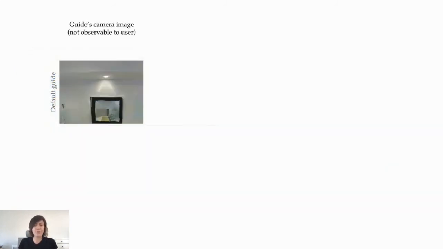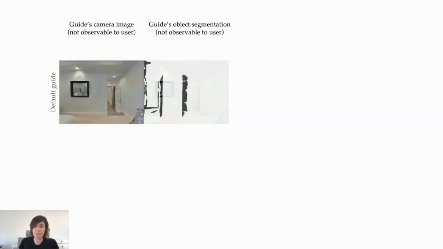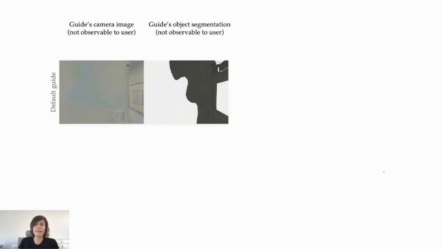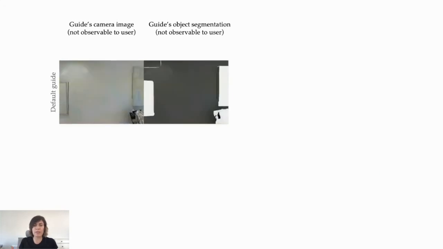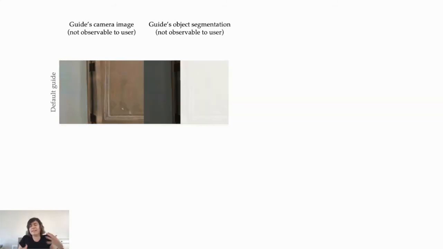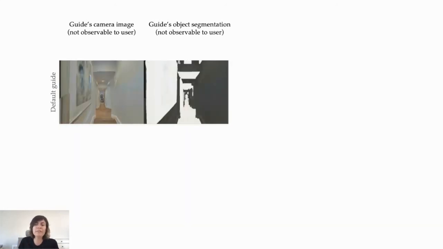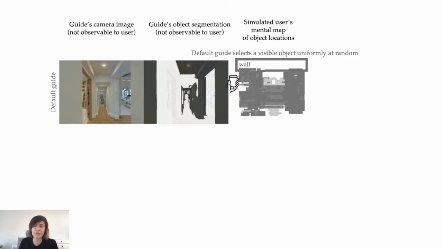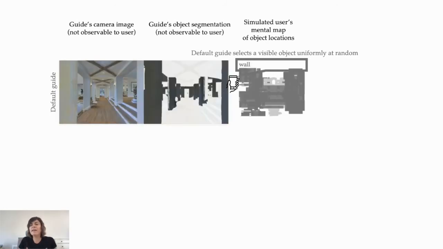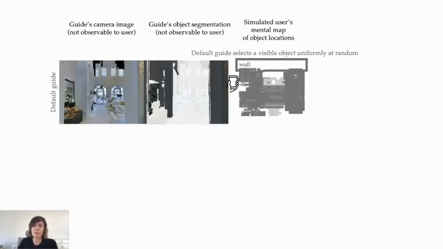So we have an agent guide that can see the user's egocentric scene and figure out what objects are around them. And for the guidance, we have some options here of how the guide can intervene. The assistance that they provide is to tell the user about what is around them. You could also have vests that are haptic and so on. But we went with telling the person what's around them. And a default guide would just tell you about the stuff that's around, in an unfiltered way. That'd be a bit overloading in terms of information and not necessarily very informative.